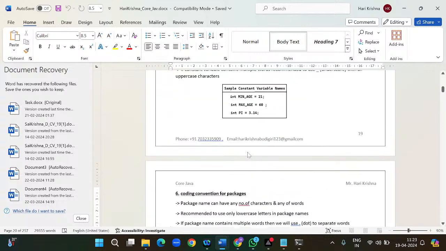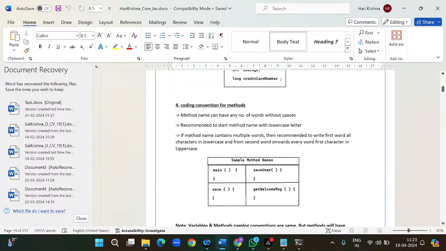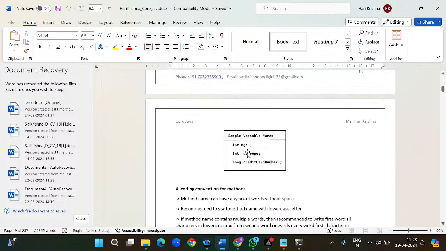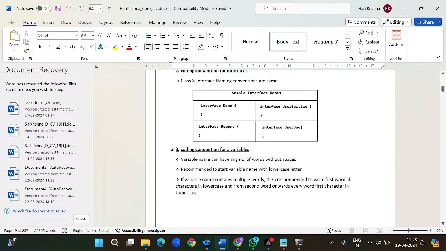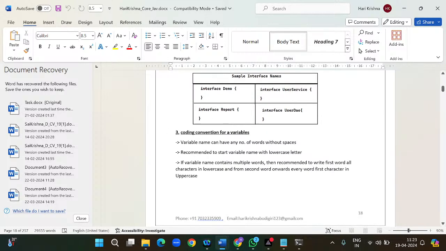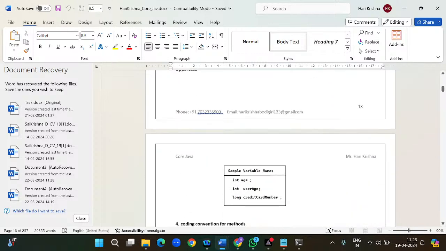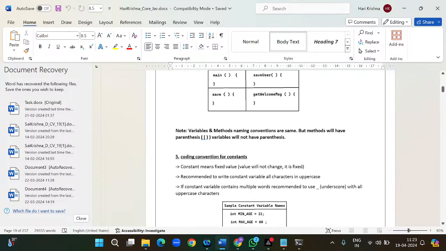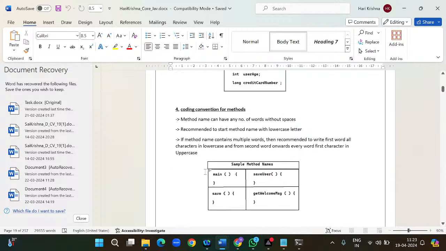Any doubts on naming conventions? Naming conventions are the basic thing. These are the fundamentals. If I share the document, you will be able to understand it at the first reading itself. Why? Because these are the basic standards. You should follow the standards; these are recommended. I will forward this document to you. Everyone, please go through it.